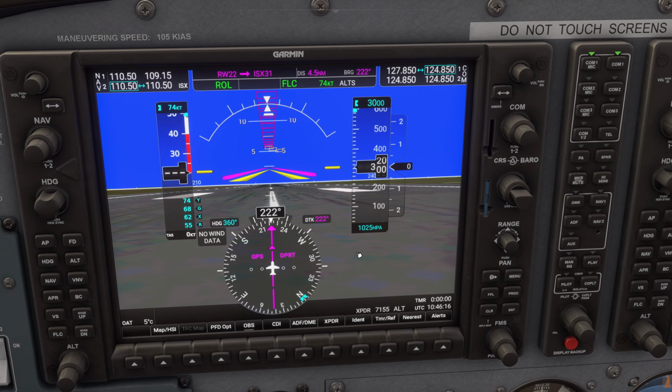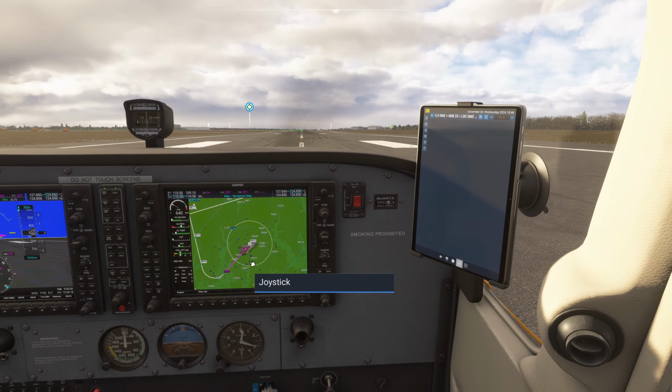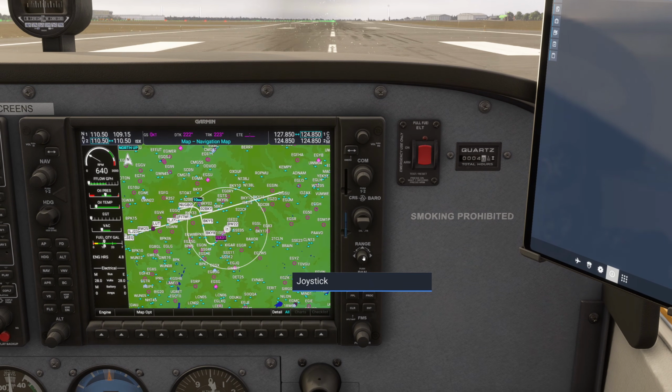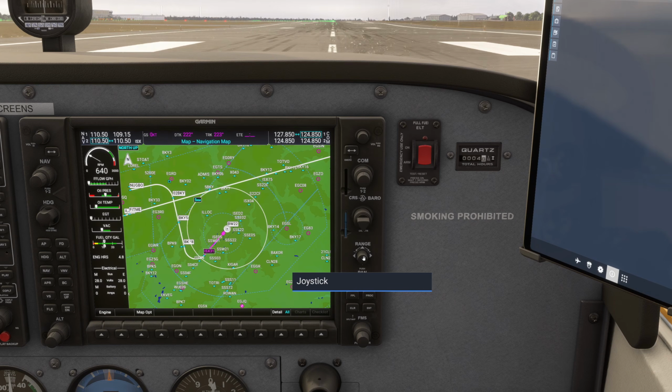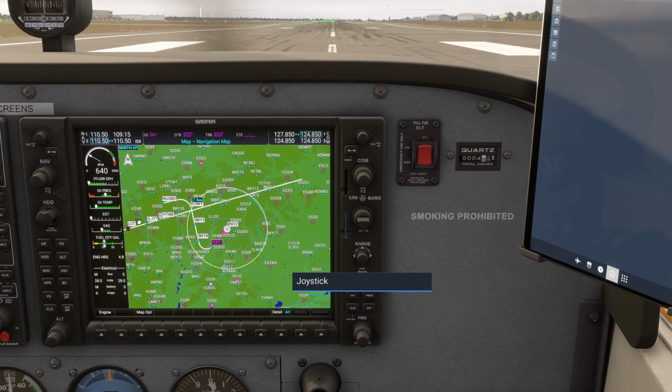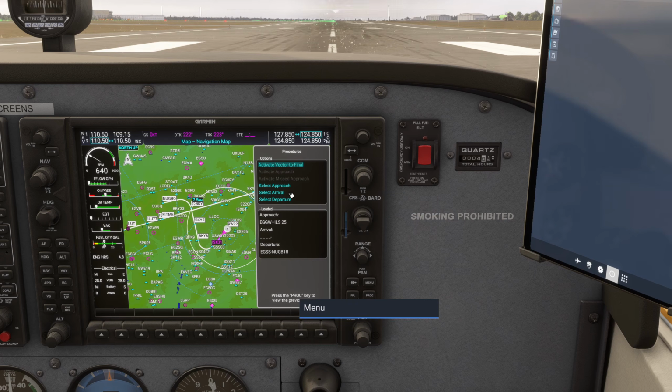We want to also make sure, let's go to our MFD screen. We want to make sure that our route is, I don't know what our route here is doing. It should not have done it like that. But anyway, what we'll do is we'll use the heading to go onto the track back here, okay? Or we can use direct to. Once we activate the approach after takeoff, we go to procedure, activate vector to final. It should automatically, from our position, take us to the final approach fix anyway.